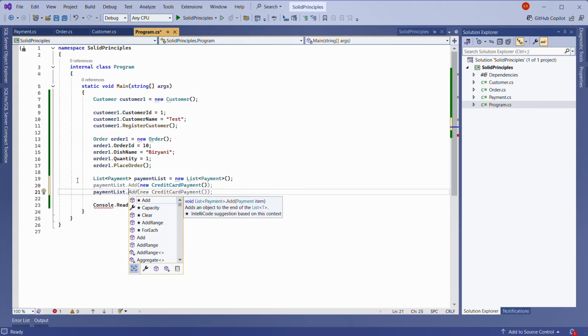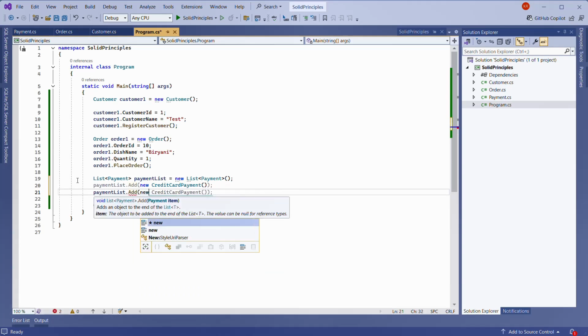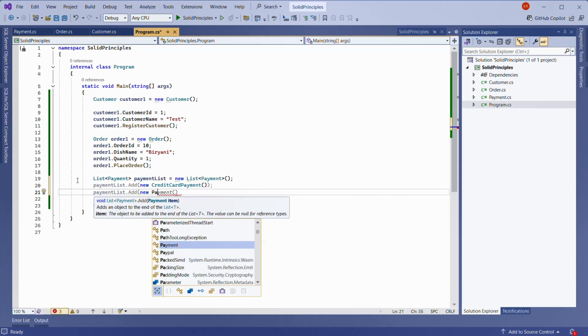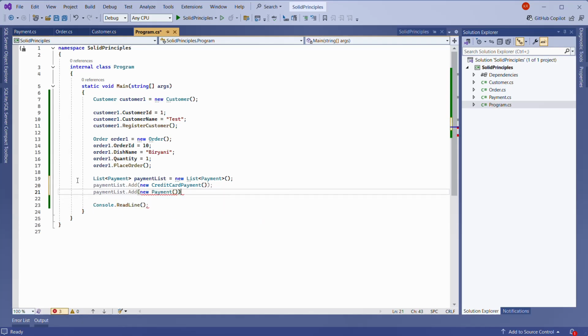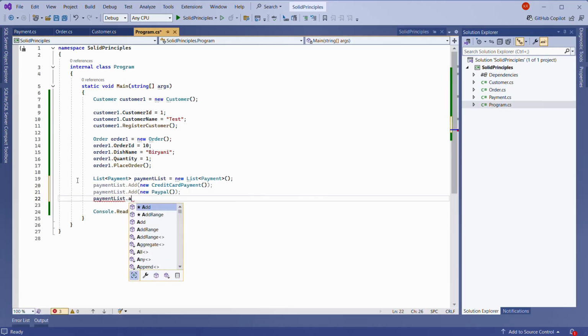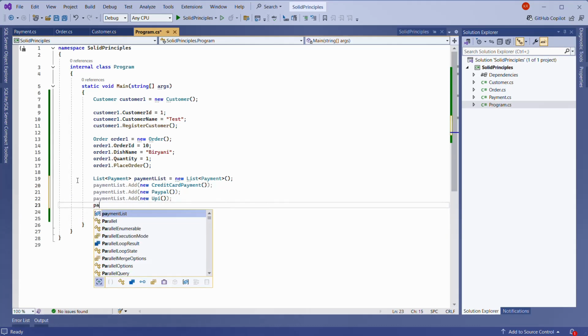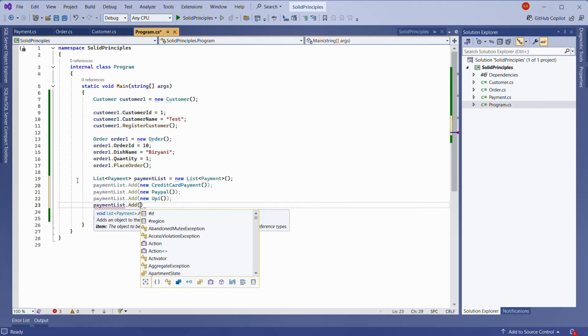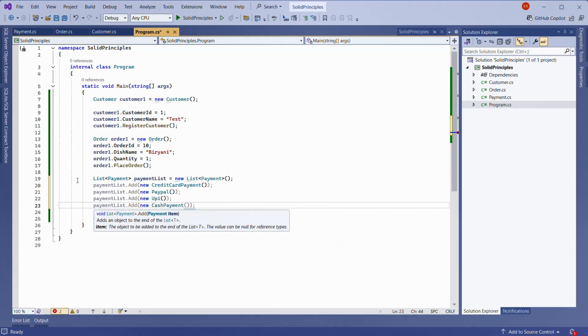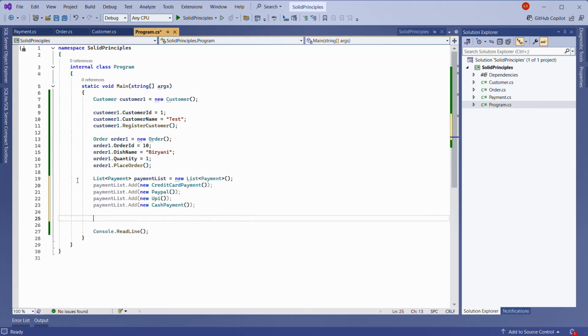Payment list dot add new PayPal, dot add new UPI, and list dot add new cash payment. Now I can add all of these.